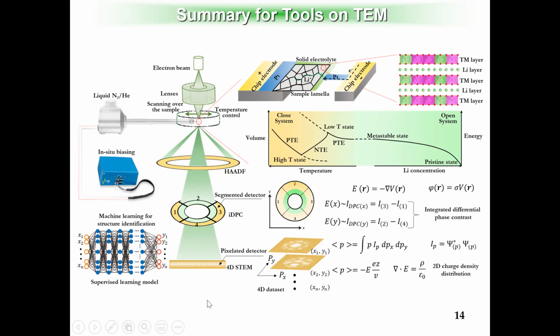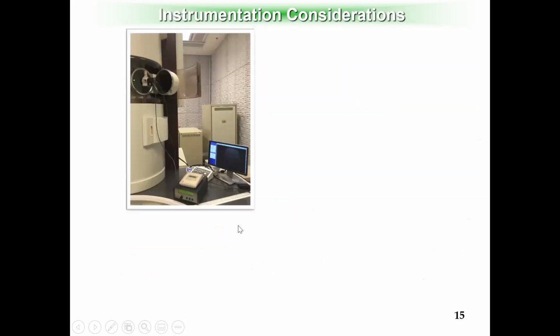There is also 4D STEM. I don't think I need to go through the details, but basically 4D STEM means, except for the 2D spatial resolution or imaging, you can also quantify the momentum space. So that's also 2D. So, plus together is called 4D. So this is the equation for how we correlate the momentum space with the spatial locations. That is cool, right? Because from the momentum space, you basically can quantify the electron density of your materials at each single location. So those are all the techniques.